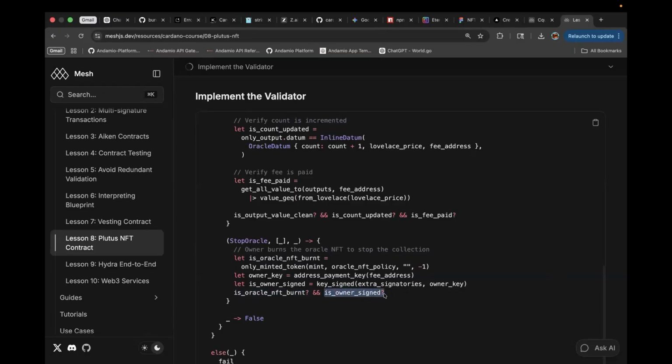They're basically checking the extra signatories, if the owner's key is in that. You could create a redeemer that will spend for anybody that asks to spend.